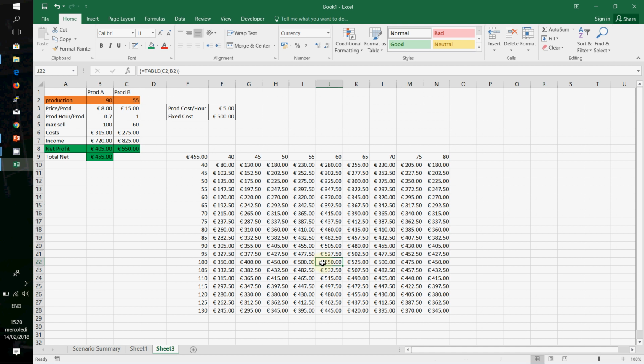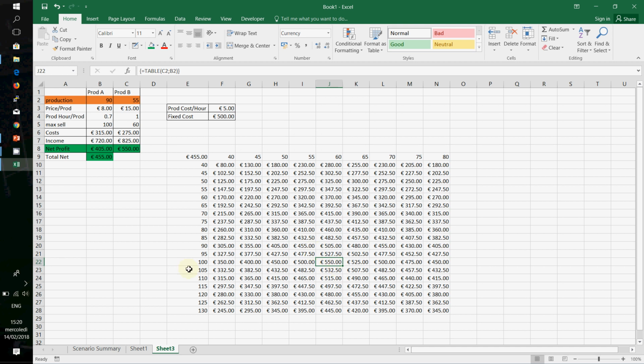Okay, so the optimum production is, of course, you have to produce all the pieces that you can sell. You see that if I produce more pieces of product B than what I can sell, the total net decreases, and the same occurs for product A. If I produce more than 100 pieces, then the total net decreases.